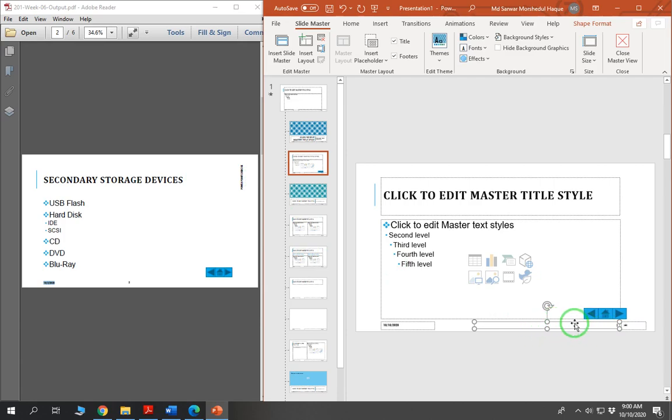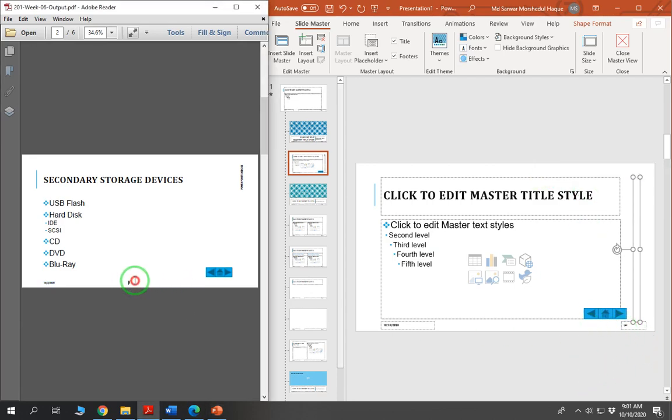So let us take it. Now if you select this box, you can click on the border of this box and you can move it anywhere you want. And you see this arrow here, this is the spinning option. You can spin it and you can also change the alignment you want. So I'll take it here to the right corner, maybe a little bit down. Here now the size of this I will make bold and size 12.